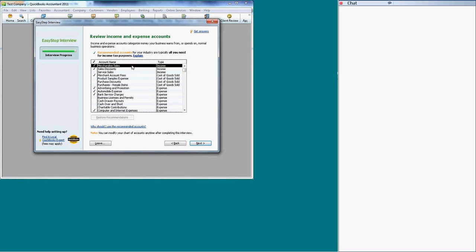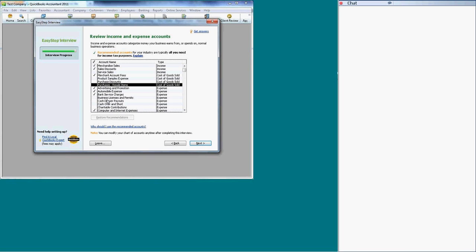Click Next. Here is the default recommended chart of accounts. Those that have check marks will be added to the chart of accounts. Those that don't have check marks will not be added. Now you do have the option to check them all manually. If you want only what's recommended, click on Restore to Recommendation.